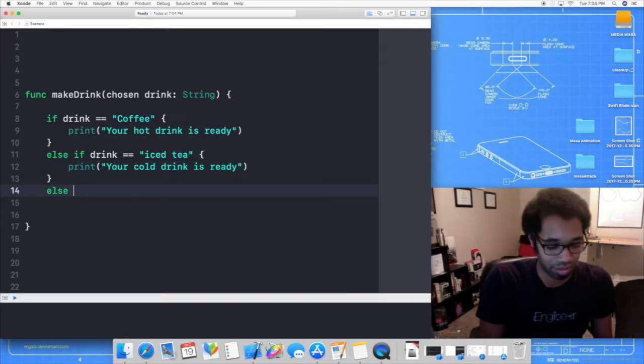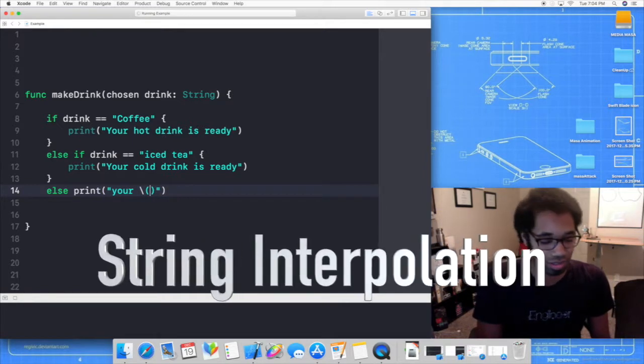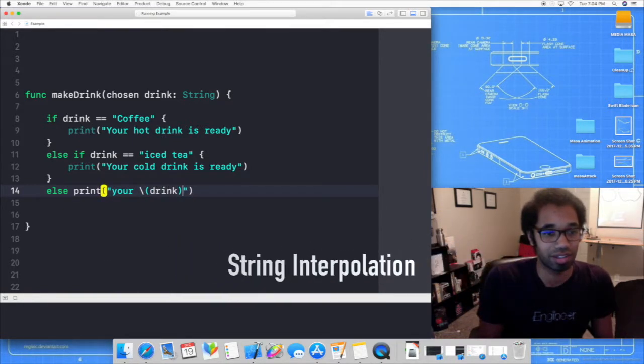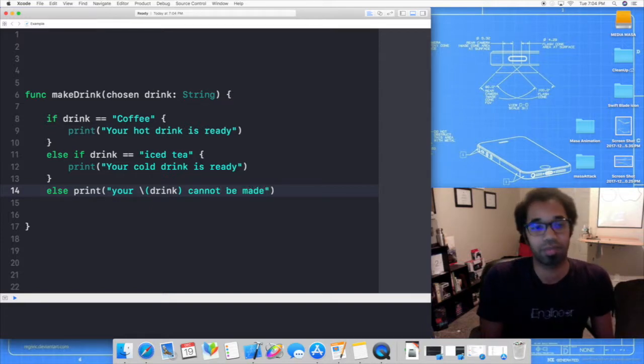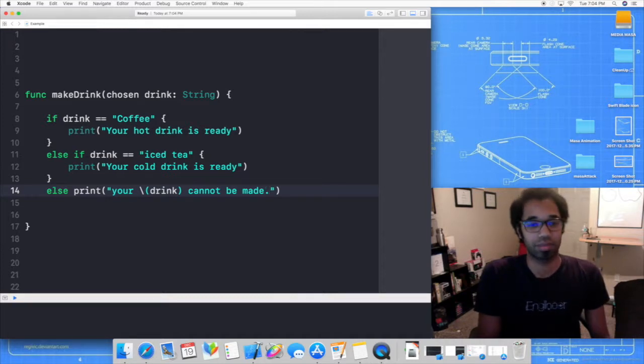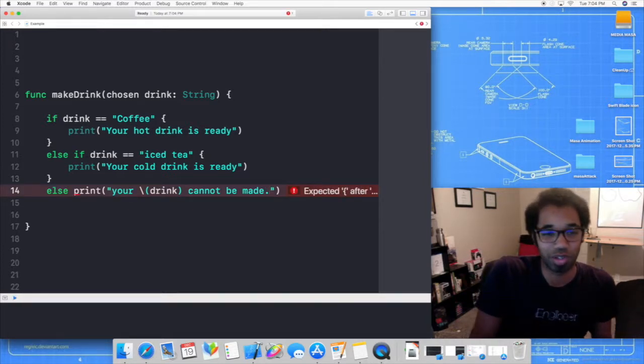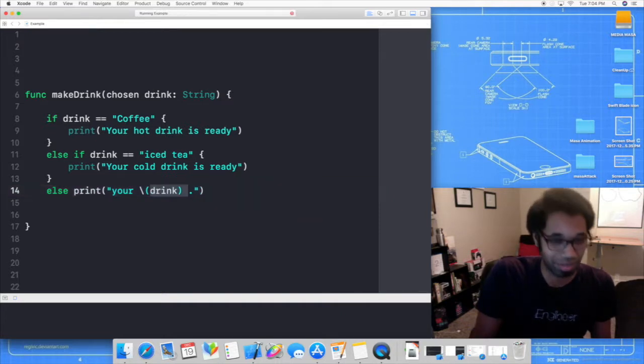Else, print, and we can use interpolation, your drink is not available.